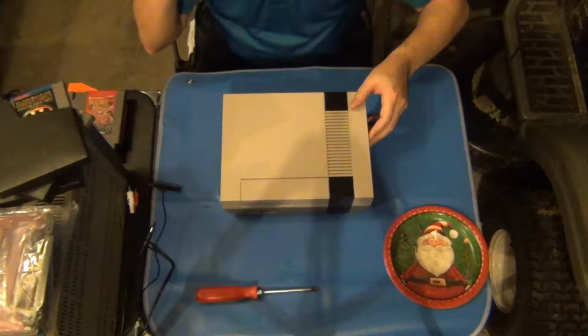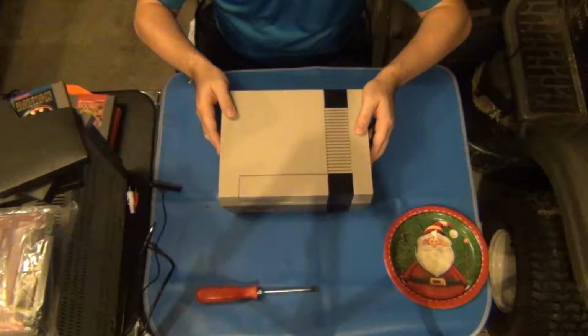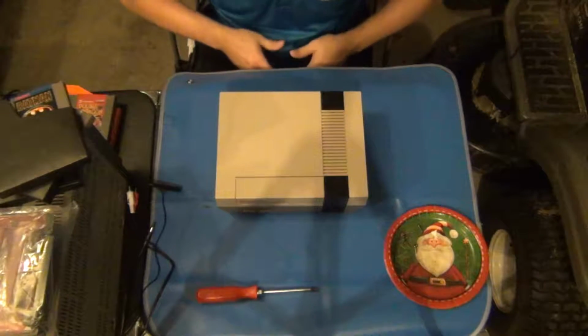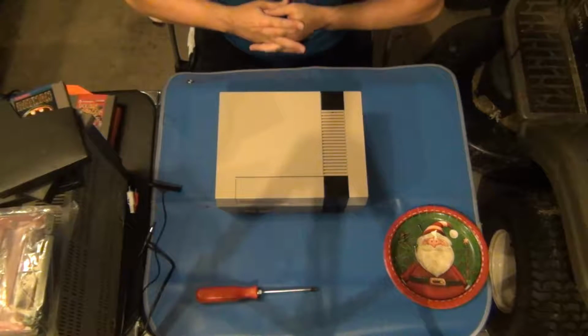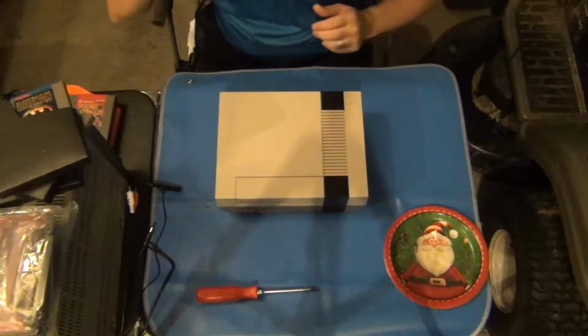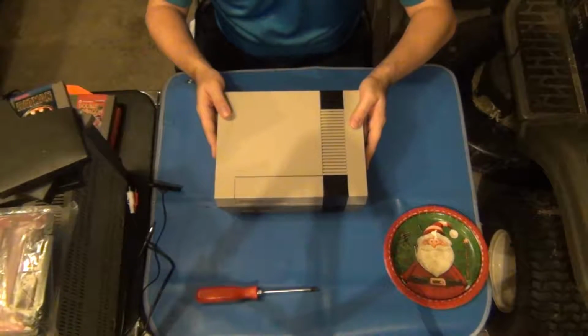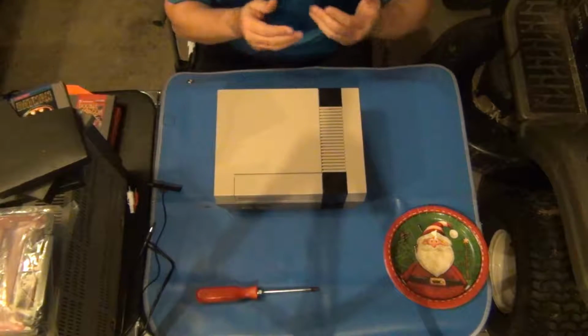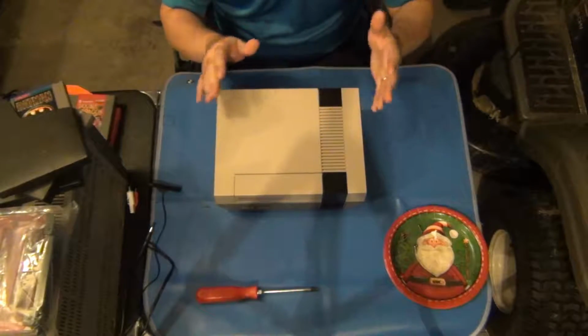And so anyway, it's had a couple of replacement connectors in it, and over time they still just wear out, and I still have problems with them. They'll work great for most games, but for a lot of other games they just don't. And I know the games are clean. I am very fastidious with making sure my cartridges are clean before putting them into the consoles, especially if I haven't played them for a while. So I know it's not the games, and the games work in other consoles. So it's definitely the 72-pin connector, and it just needs to be replaced.